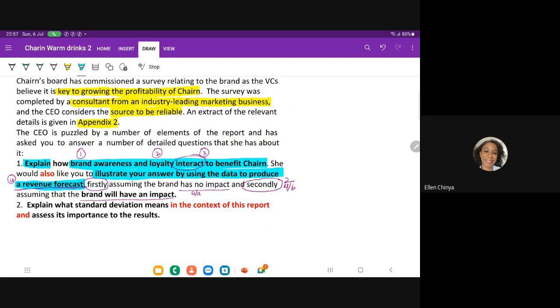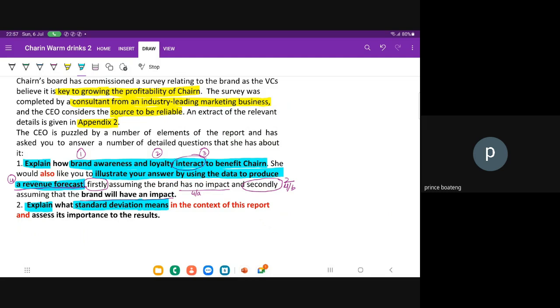Second, explain. Again, there is an explanation. What is standard deviation? I hope you guys have watched that video which I've shared. Explain what a standard deviation means. Now, this is extremely unexpected because standard deviation is something which generally is asked at the initial level: what do you mean by standard deviation? Now, the examiner has asked. So, you don't have to worry about the pure definition of a standard deviation. You just have to tell the examiner in your own wordings what standard deviation means.